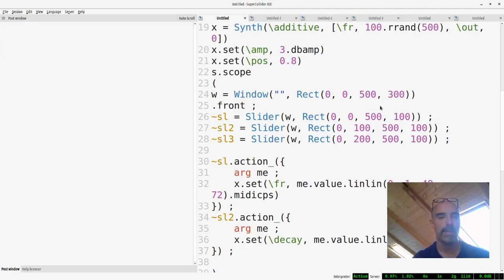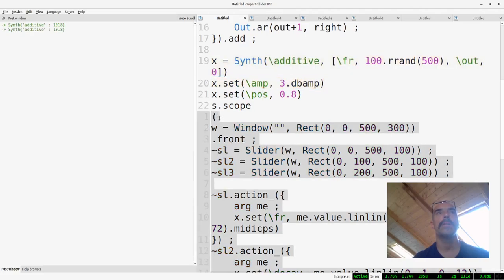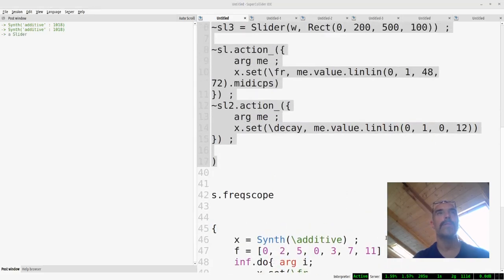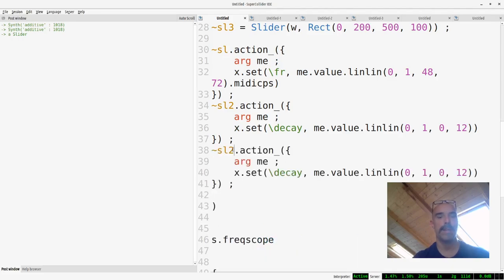And let's close this. So now we have additive synth. And let's see. No, but we're not adding. So now we have still to add the action. The action is easy because SL3 action should set pause me value 0.1 between -1 and 1.